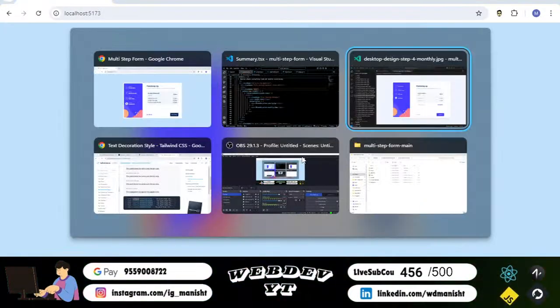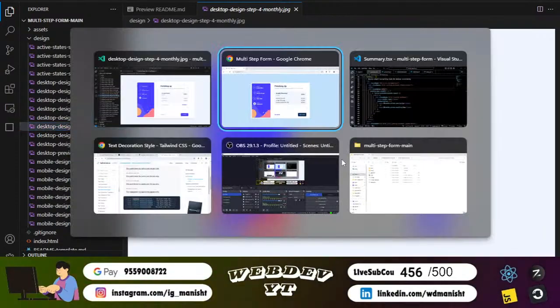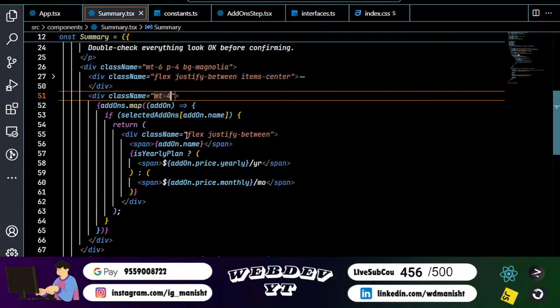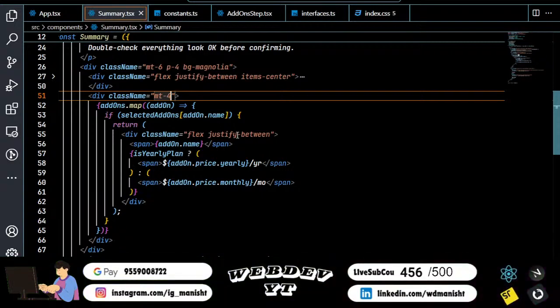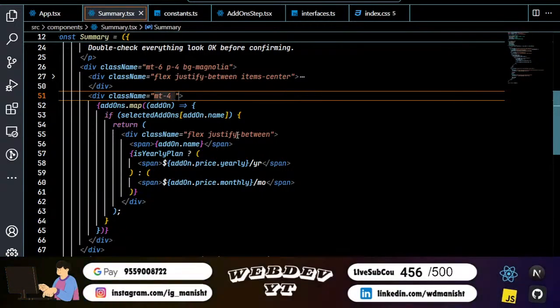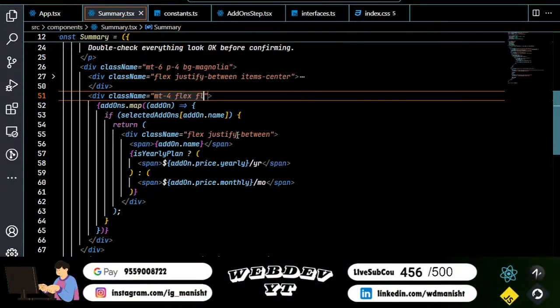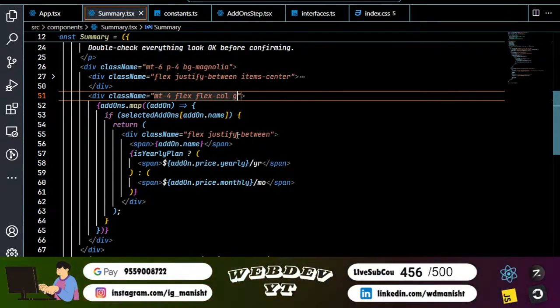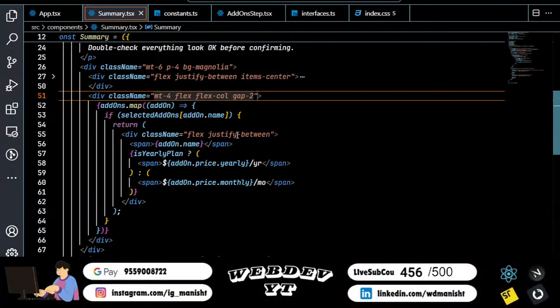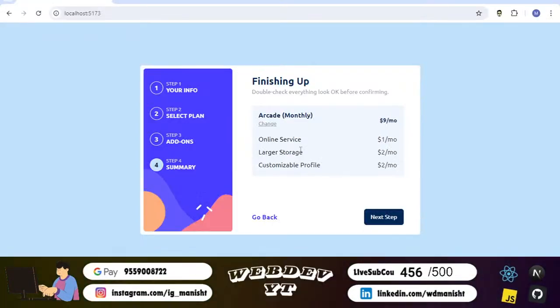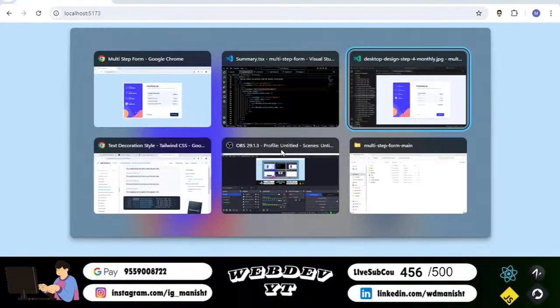Now here, instead of margin, I can give it flex and gap as 2. This will look like this.